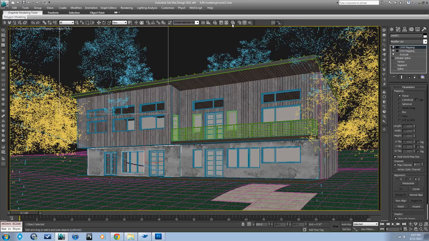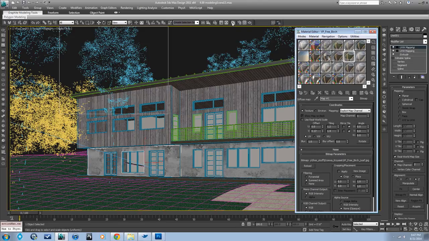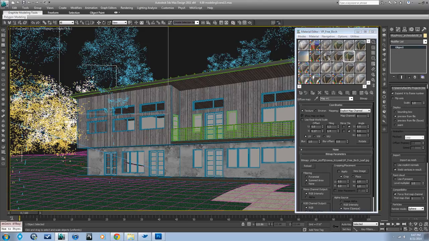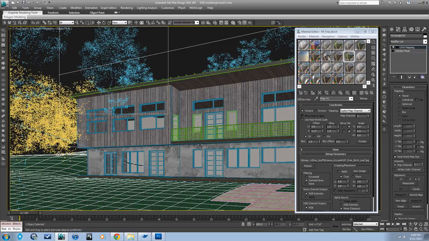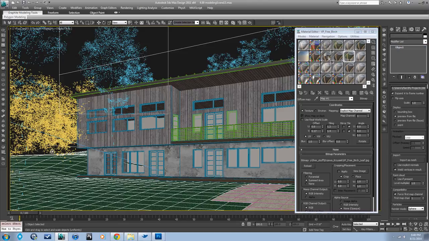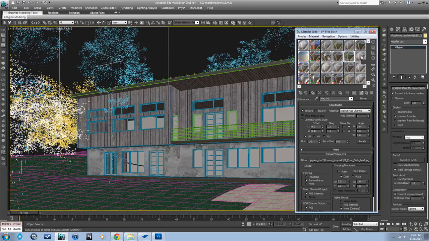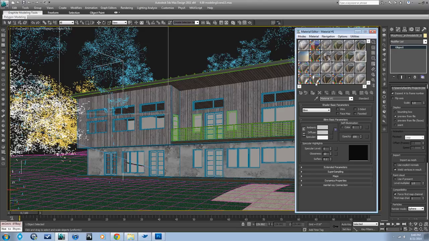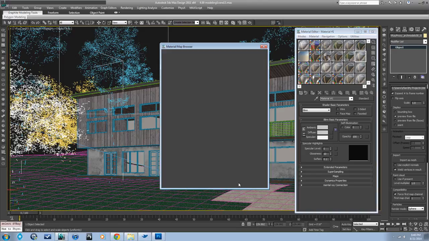Let me show you a few things that I've done as adjustments to my scene in order to get it to work better. With this tree, I forgot to tell you this before, but Evermotion go pretty crazy on the detail of their modeling and also of their materials. So if you select one of these trees, select a tree, go to this slot, and I haven't showed you this yet either, but if you go to this button here, get material.